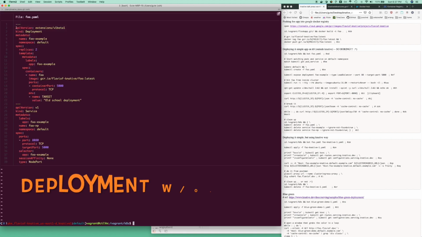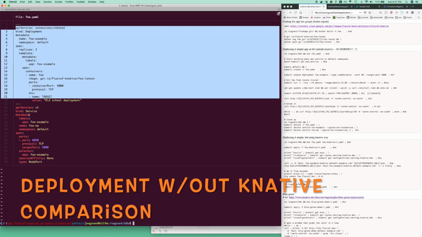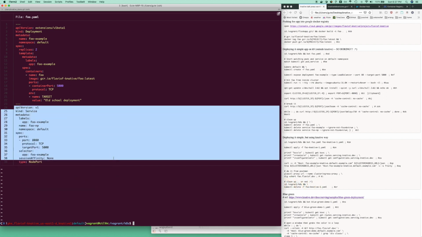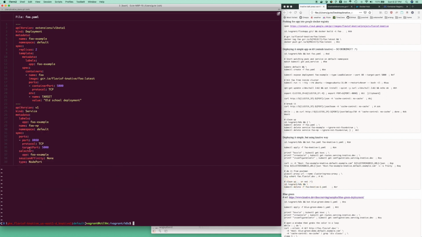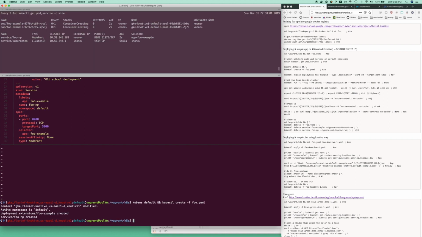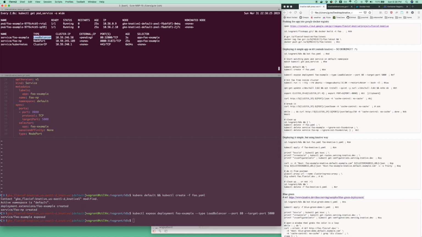So if you had two parts of it, you have the deployment part and you have the service part. I'm not even doing the part that does the load balancing, so this is just to expose it internally. And that creates it, and you see the two replicas. To make it more complete, you also create a load balancer, right? Which I'll just do externally here instead of inside the YAML file. We'll do that, and then we would expose it, and then I'll get a public address I can get to from anywhere.